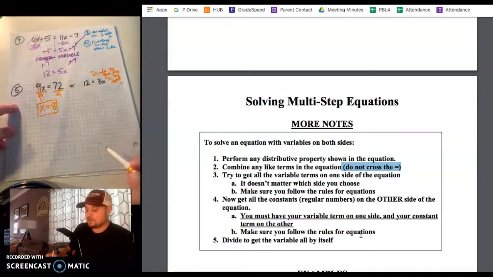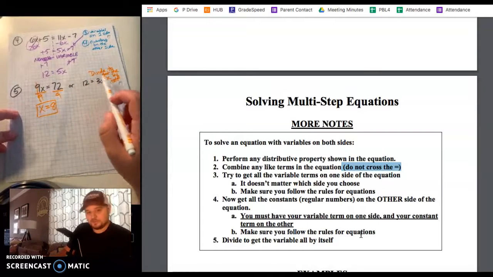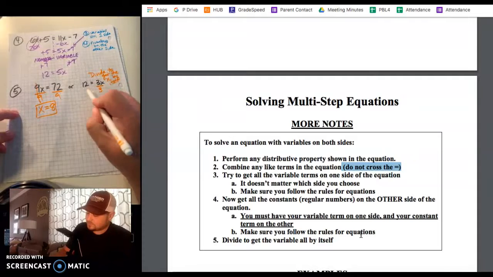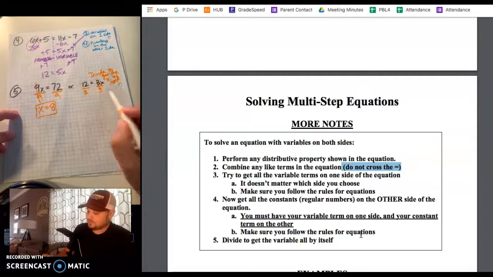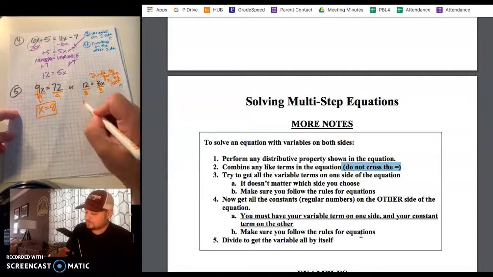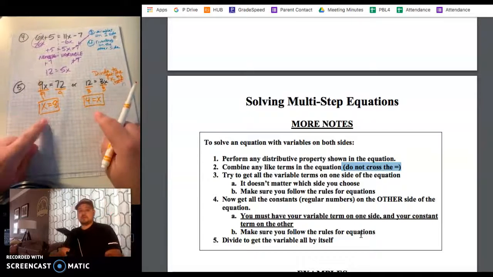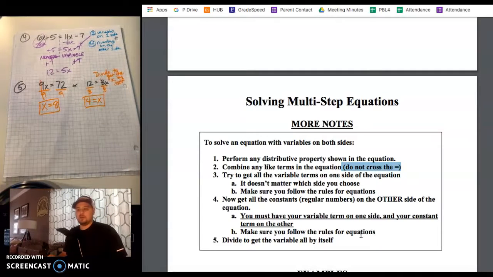All right. Or your x could also be on the right side, so this time we're not dividing by 12, we divide by the number in front of x. And so that's a 3, right? So we divide by 3. 12 divided by 3 is 4. So 4 equals x. So it can work either way. You can either have the x on the right or on the left.